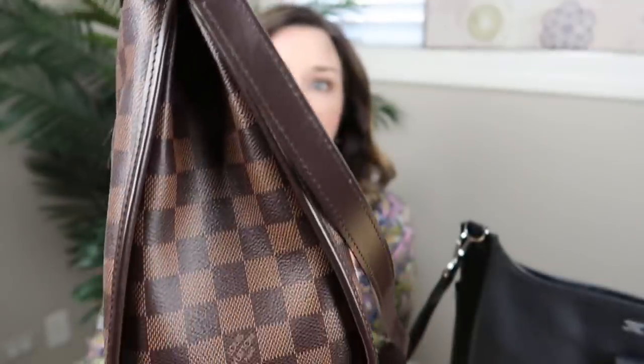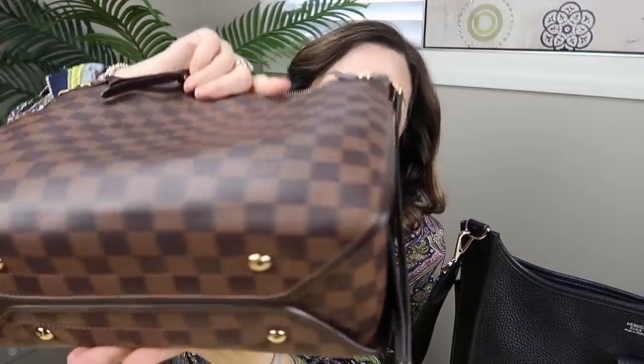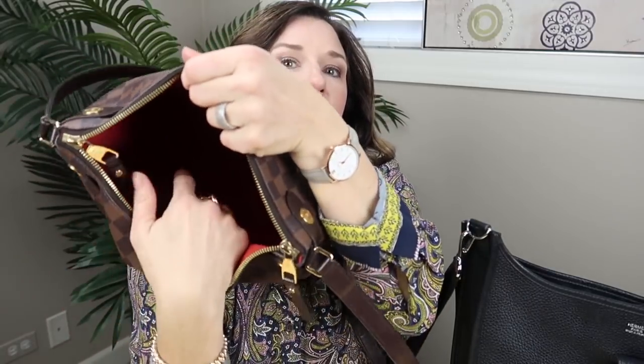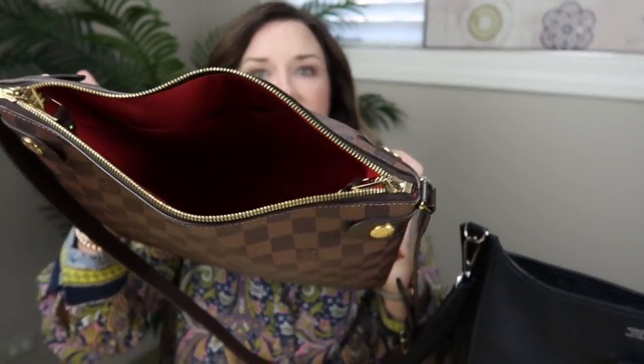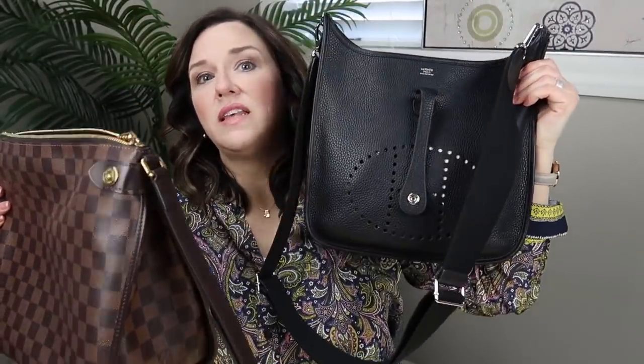I love this bag, I've loved it for a very long time. I find I'm not reaching for it as much as I used to, just because I have new bags to play with, but it is still in amazing condition. Here's the interior — it has two pockets in the back and one larger slip pocket on this side. There's really not a distinct front or back; it's the same on each side depending on where you want the tassels.